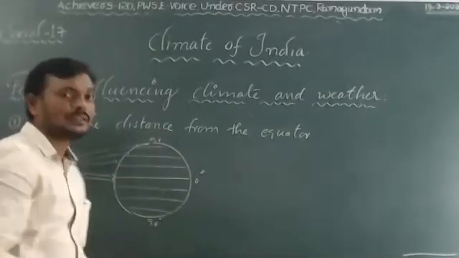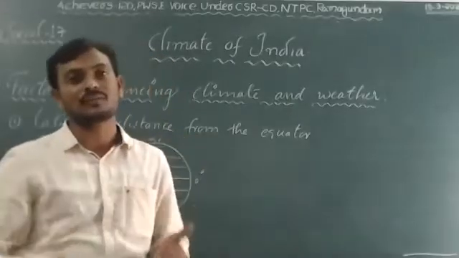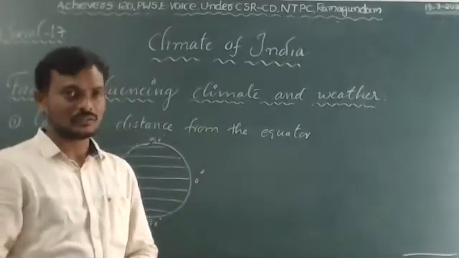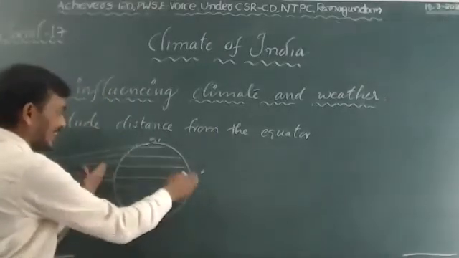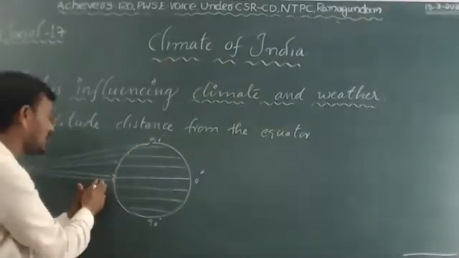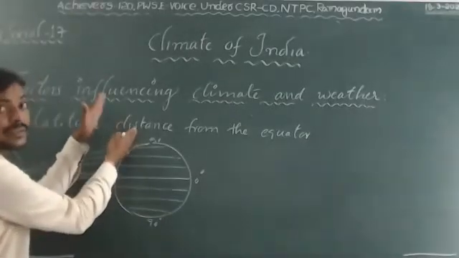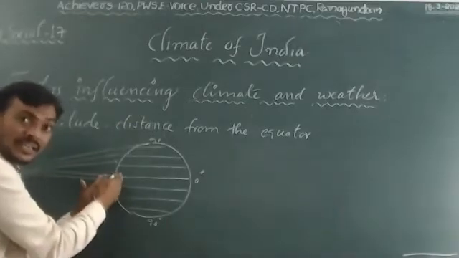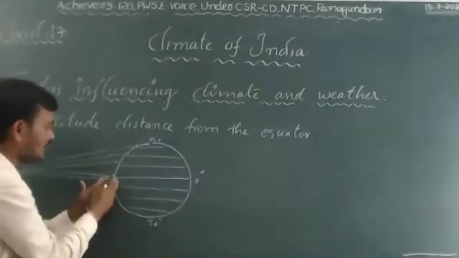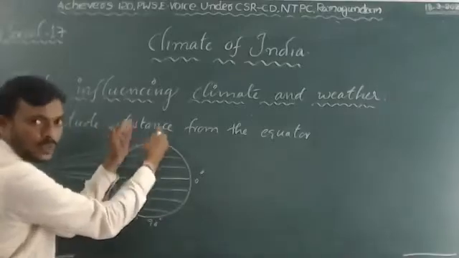One more reason is that the Earth is spherical in shape, so no places on the surface can receive the same amount of heat from the sun. Where the Earth is bulged, the heat is more. Hence, there the insolation is more. That is why the intensity of temperature is more at the lower latitudes than the upper latitudes. Here the heat is more because the Earth is bulged. Towards the two poles, it is compressed.